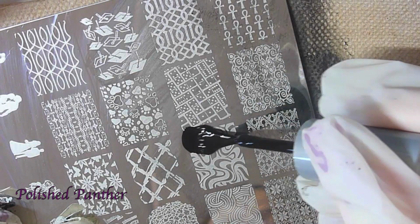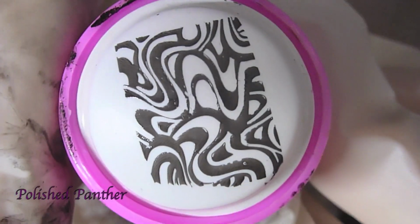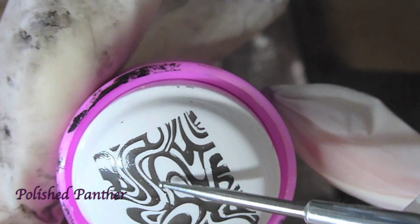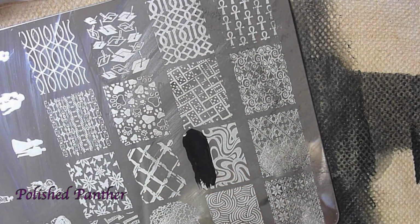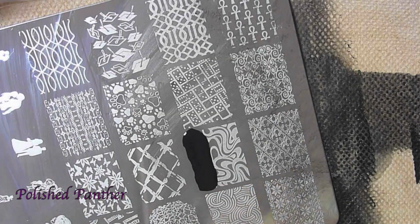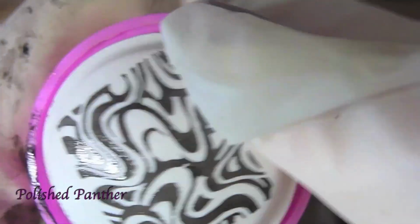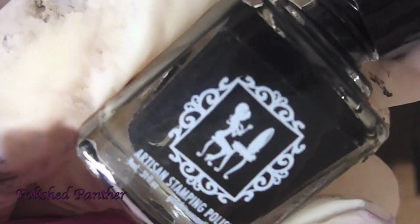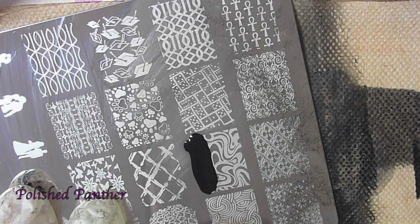So here I'm going in with Wet n Wild. And I had some bubbling. I don't know if it was the way that I was scraping or the polish or the plate. So I tried a different way, and a different scraper. And it's still not perfect, but it's kind of like a water marble, so it doesn't really matter. It doesn't have to be perfect. But that definitely came out much better.